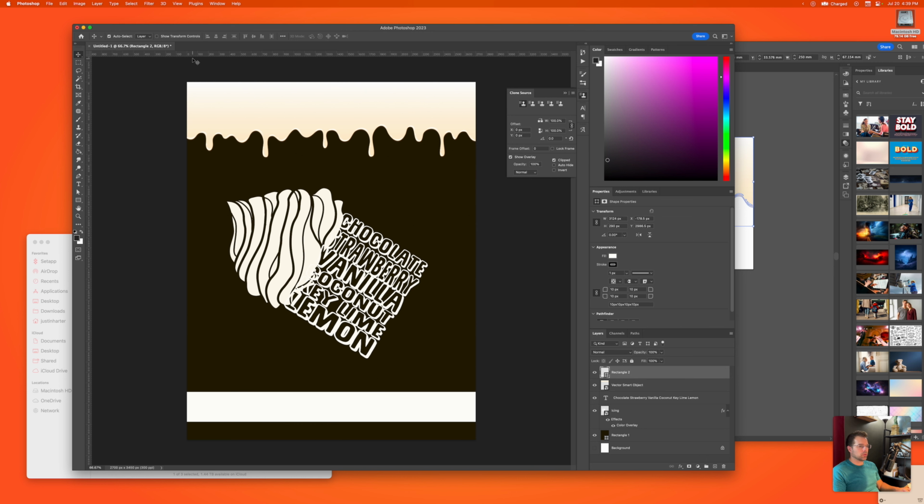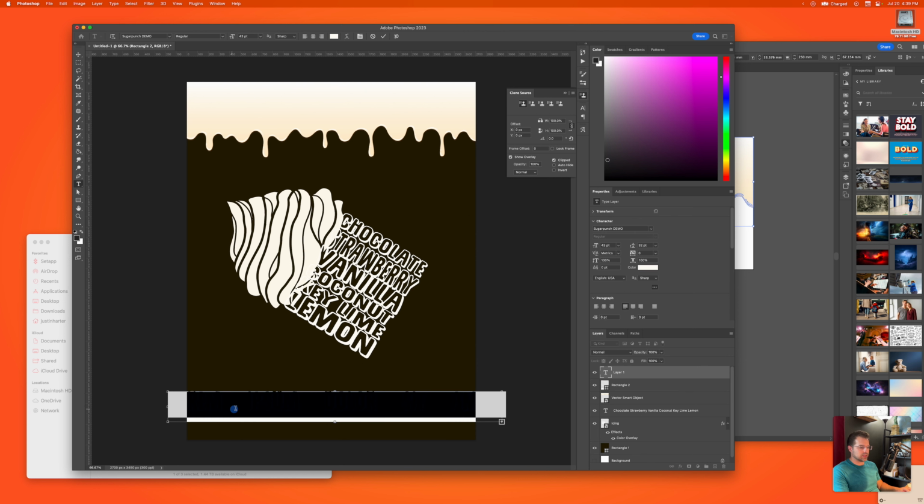Remember, we're cutting off 1/4 of an inch on each edge. So you want to make sure that you've got plenty of space around the sides, so that nothing important is going to get cut off when it gets printed. And I'm going to write some sort of useful text down here.